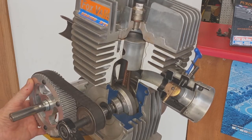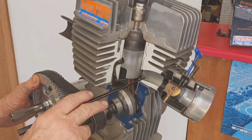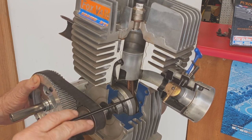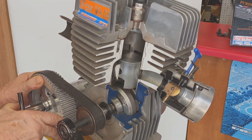The piston acts as a valve in these engines. Starting at top dead center, as the piston goes down, the bottom of the piston closes off the intake track from the carburetor — the intake port. Now everything below the piston is a closed system, and as the piston continues to move down, it compresses that mixture in the crankcase.